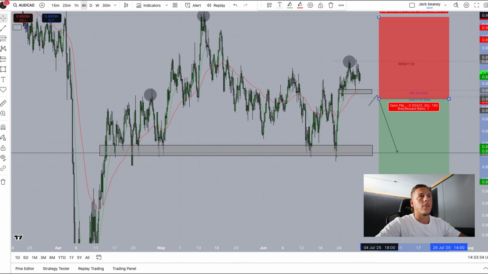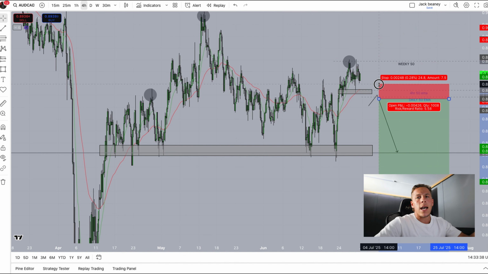It's gone absolutely massive again. It's gone even bigger this time. So I would want to have that above that. AUD CAD, a really slow mover. So as you get better at trading, you understand what the movement is of each pair and how big of a stop loss you will need on each different pair. So like AUD CAD, I'm happy to get in with a 15, 20, 25 pip stop loss, whereas with Euro USD, I'm more of a 40 to 50 pip because it's such a faster mover.